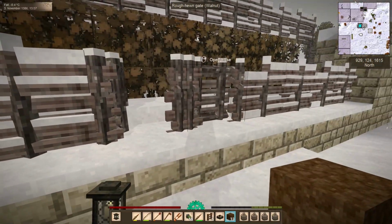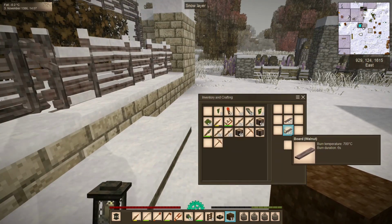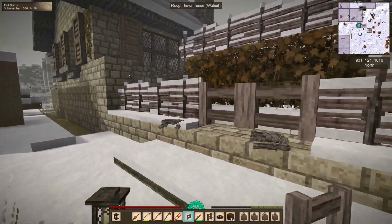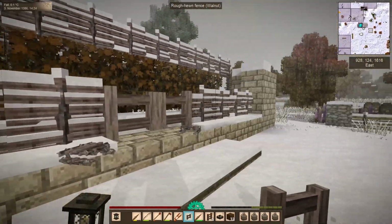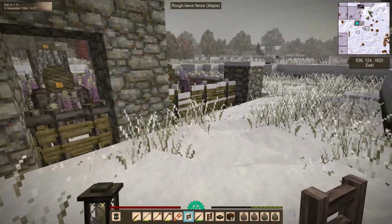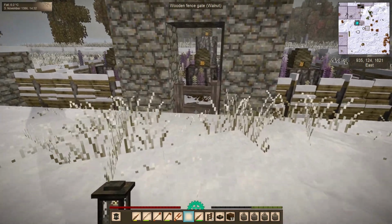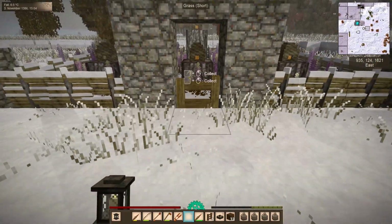So, while these look pretty decent as far as primitive tech goes, I think I'm going to get rid of these, and I want to make us a couple sets of gates. And they are made like this. Actually, that doesn't look too bad. I was thinking they might look out of place with the nice clean-cut gates against the rough-hewn wattle fence, but that isn't too bad. I think being the same color helps. Oh, and this one's maple. Rats. Well, you know what? Maple. That doesn't work. That, however, most certainly does.